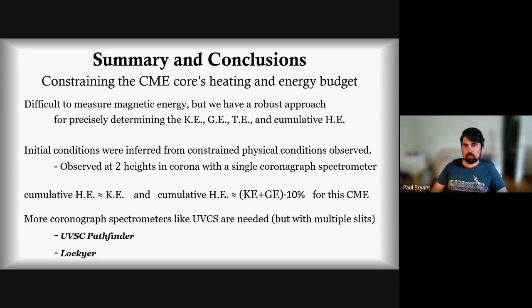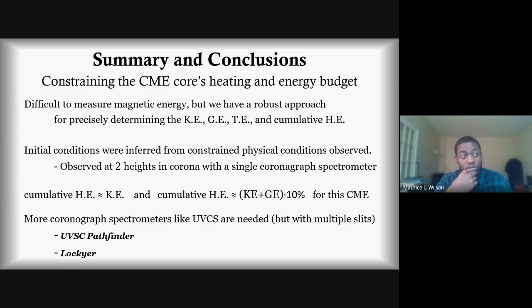Great question. To capture the exact same material, that was the tricky part. We captured the overall CME core at a bunch of different heights, but as a function of height, it wouldn't work if you don't have the exact same material. And we did that only for two heights. But that was great still, with two heights separated by half a solar radius, 2.6 to 3.1. That was beautiful. We were able to constrain the initial conditions of the CME to a certain extent as well. There are uncertainties, obviously.